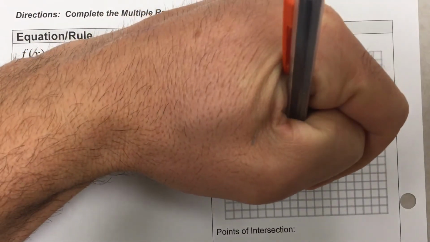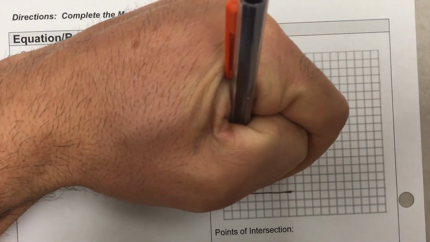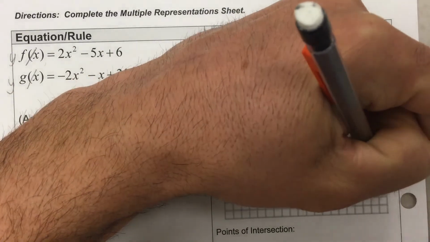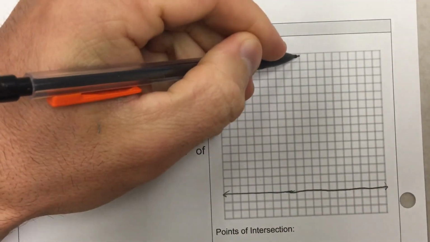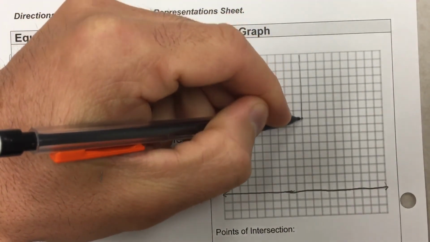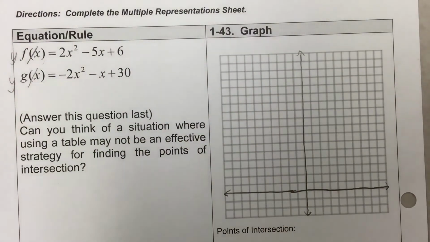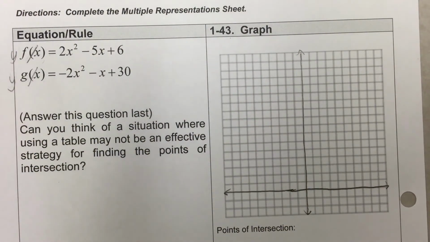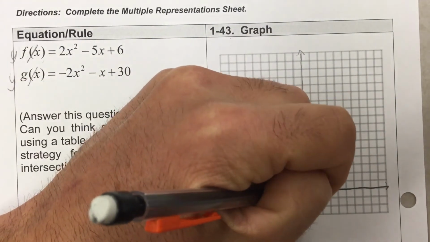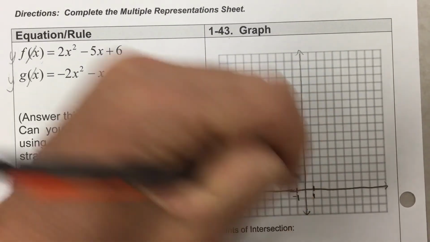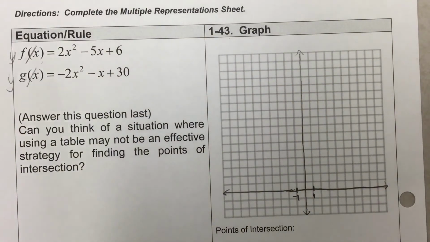I'm going to draw my y-axis, or sorry, my x-axis down here. My y-axis right in the middle. I do need to scale my axes. So for my x-axis, I just need to go by ones because I only need to get to like 5. So I'm just going to go by ones. And here's a negative 1. So always scale your axes.